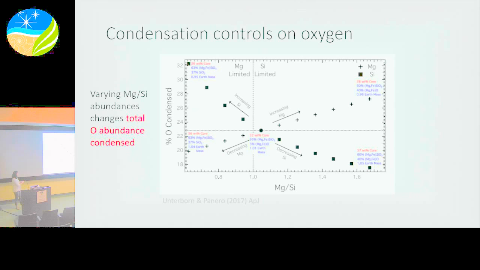But what he's showing here is if you start with the Sun's magnesium to silicon ratio, you can either decrease it by decreasing magnesium or increasing silicon, and that has consequences for the amount of oxygen that would be incorporated into a planet. And the same in the reverse direction. So as you decrease the magnesium, you're going to decrease the amount of oxygen that would be incorporated into the planet. And if you're increasing silicon, you will be increasing the overall oxygen abundance. And this, of course, is going to have implications for the core mass fraction, but more importantly, probably the overall planetary radius. Well, here he is holding radius constant and varying mass. So this is almost 10% in mass difference based on these different magnesium to silicon ratios. And this also influences the mantle composition.